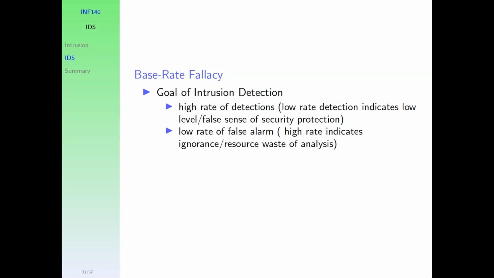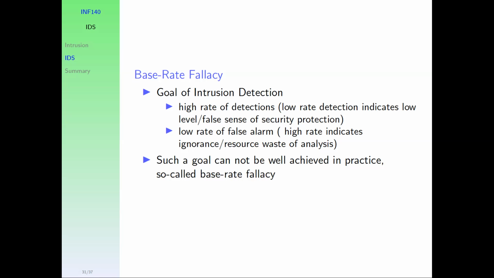And for the low rate of false alarm, if it's high, like many false alarms saying your system has this intrusion, and it pops up every minute, every 5 minutes, even the system administrators will ignore this type of alarm. It's too much. They cannot handle this. So they just ignore it and maybe deactivate the system. And also if they are rather conservative and spend a lot of time to investigate that behavior, but in the end it turned out to be normal behavior, then it's a typical waste of resources, human resources and time, in this analysis process.